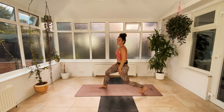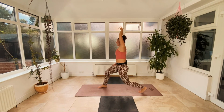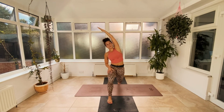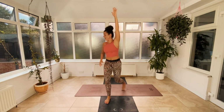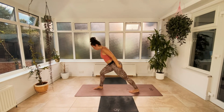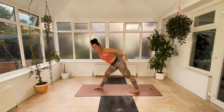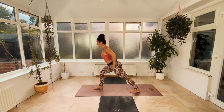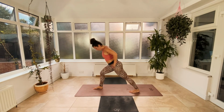If you want to, if you've got your balance, right arm up next to your ear and side bend over. Keep the tailbone tucked under. Well done. Straighten up and now push your right heel down to the ground, leaning forwards. I want you to make sure you don't leave your butt behind you. Bring it with you. Press that heel right down. Shoulder blades pulling down your back. Really push into the ground with that heel.